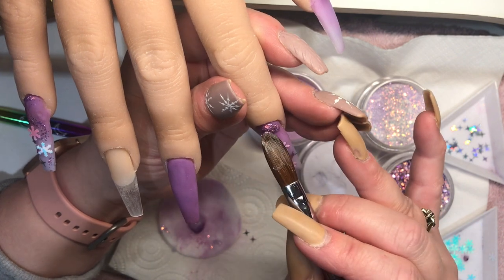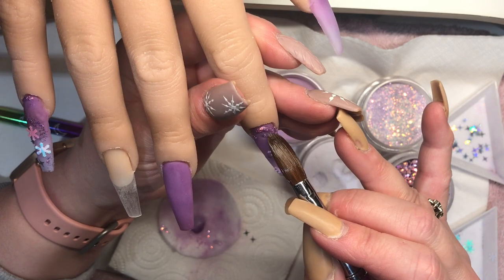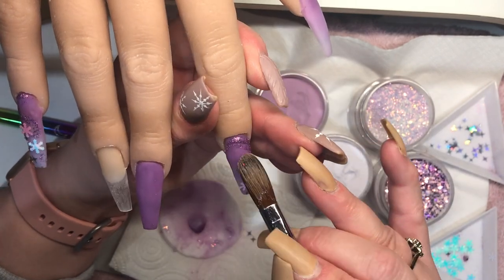Then just to finish this nail off, I've been in with a Lavender Crush, and I'm just going to blend that in around the cuticle area and then between the snowflakes.